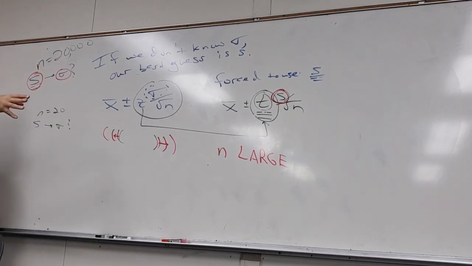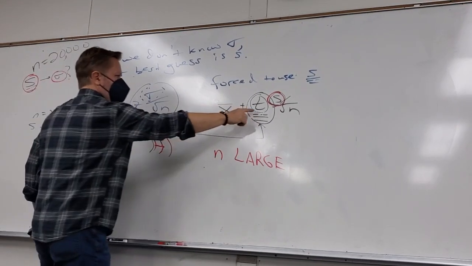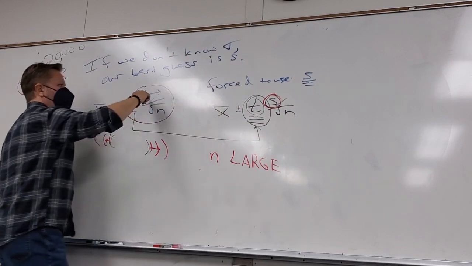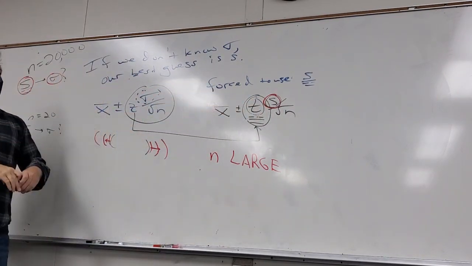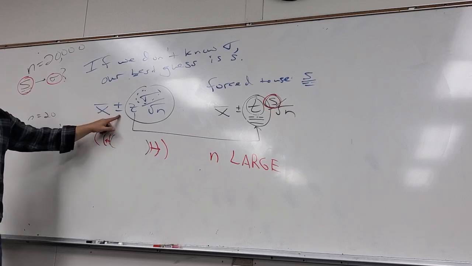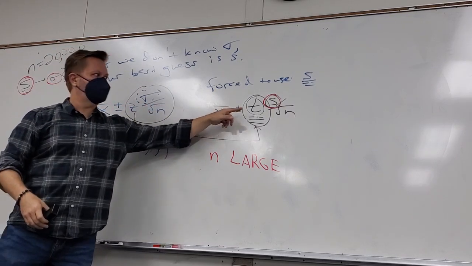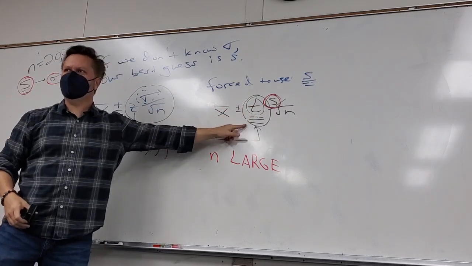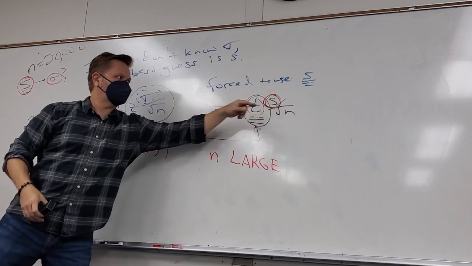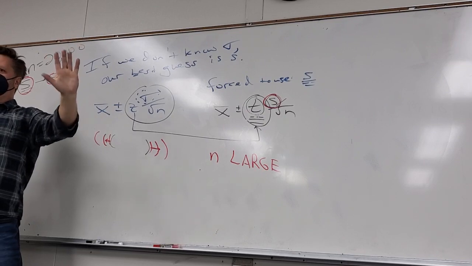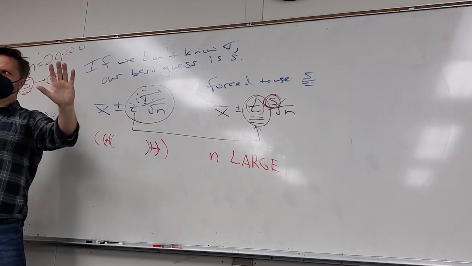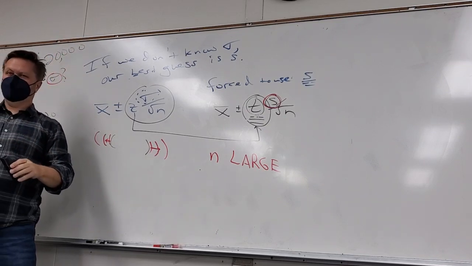So what's a t-score's job? I have to use a t-score when I don't know sigma. I only know S. And the really cool thing is, you're going to write this formula down in your formula sheet. And this tells you exactly when to use t. I use t when I know S. I use z when I know sigma. Okay, I like it. So far, so good. Or decent? Okay.